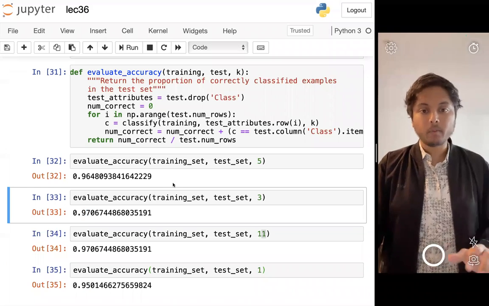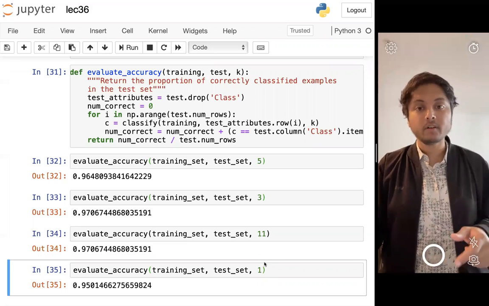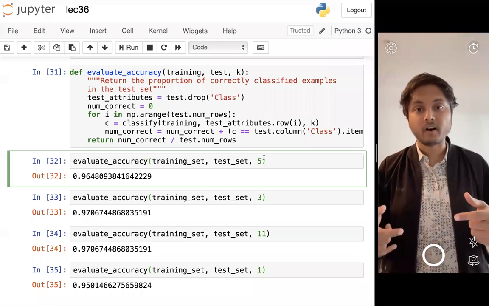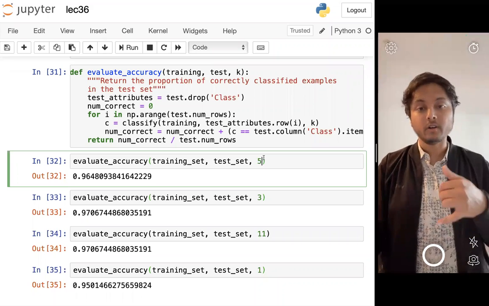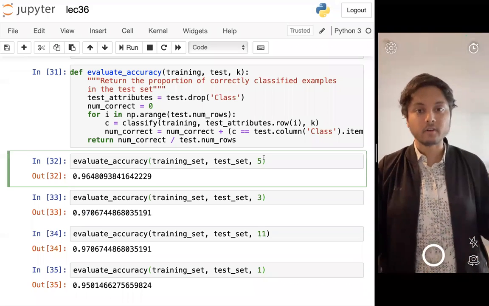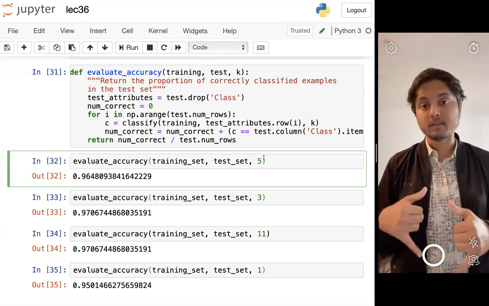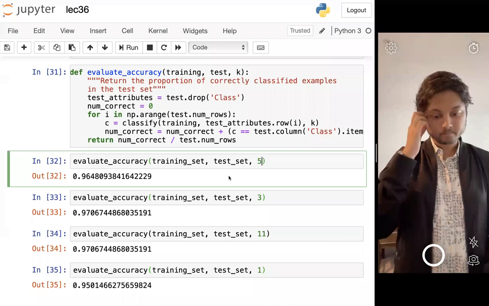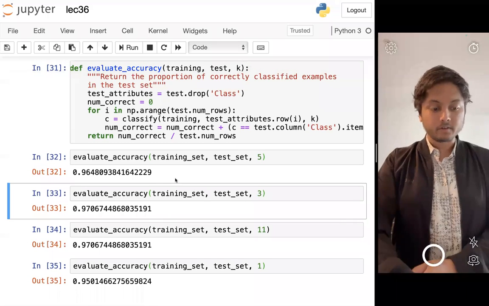But in general, one thing to keep in mind here is that all 4 of these are using the same number of variables. They're all using 9 variables. The only difference here is how many neighbors you are looking at. This is looking at 5 nearest neighbors, but nearest is defined, remember, as the distance between those 9 variables. It's just how many distances you look at. Do you look at the 5 closest? Do you look at 3 closest, 11 closest? That's just how many people you look at. But the number of variables compared when you make that distance is the same. They're all using 9 variables. So that's really important here. And this is basically how we can calculate the differences.